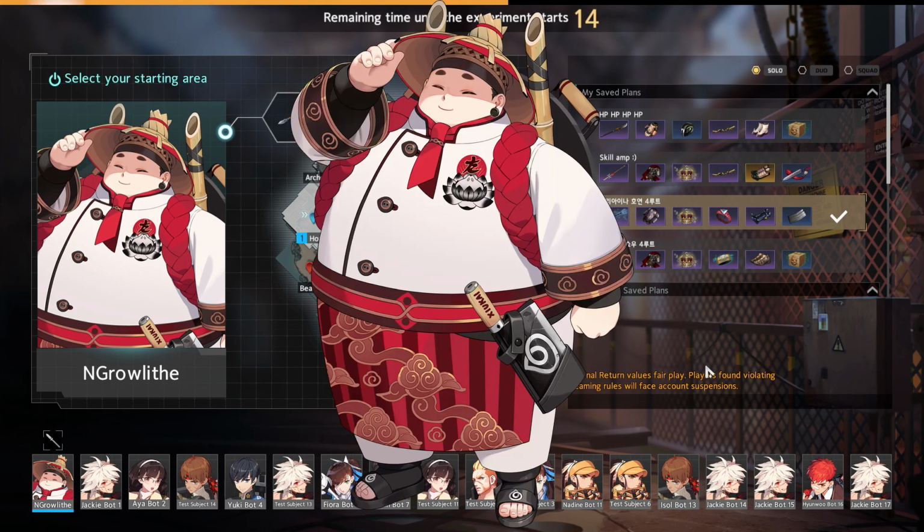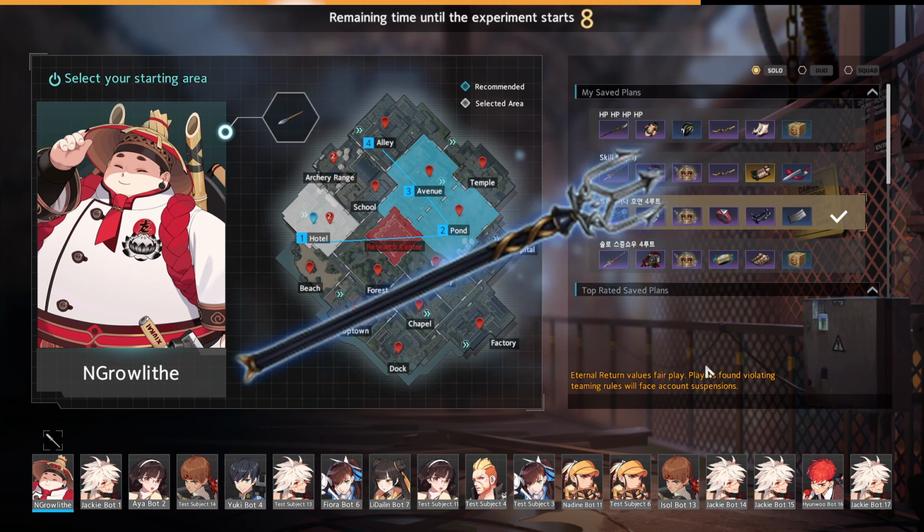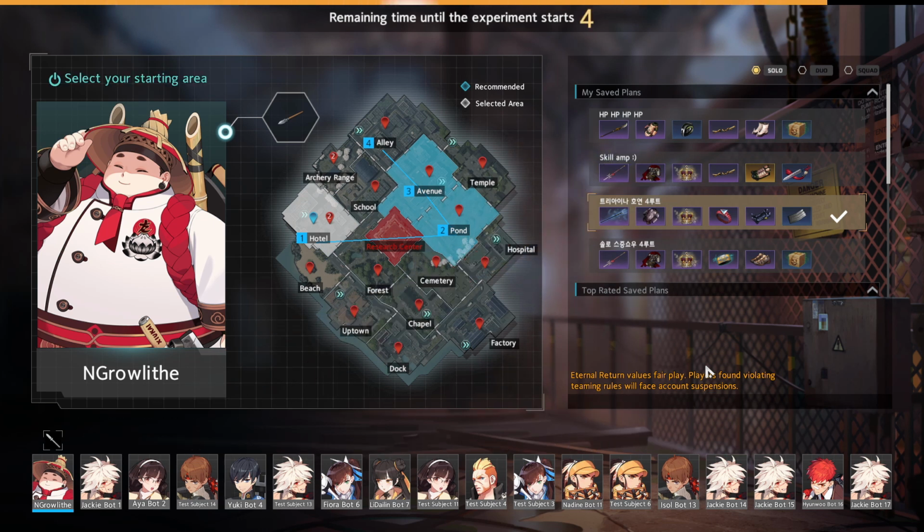First, we have Xiukai. Xiukai has 2 weapons, Dagger and Spear. For Spear, there are 2 main spears people use, Lance of Poseidon and Fangtian Hyunjin. For the Lance of Poseidon build, the build is a CDR tank build that goes hotel, pond, avenue, alley.